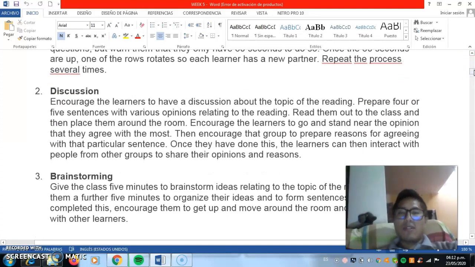Discussions on a question. Yes, discussion is really important, but much better if it doesn't take a lot of time. Okay, 2 or 5 minutes to discuss some specific questions. For example, if the topic is about technology, the discussion question is: what would you do if you don't have your cell phone? It's a question that makes discussion. Oh, well, I will read a book, I will buy another cell phone, I will fix it. So many ideas, okay?